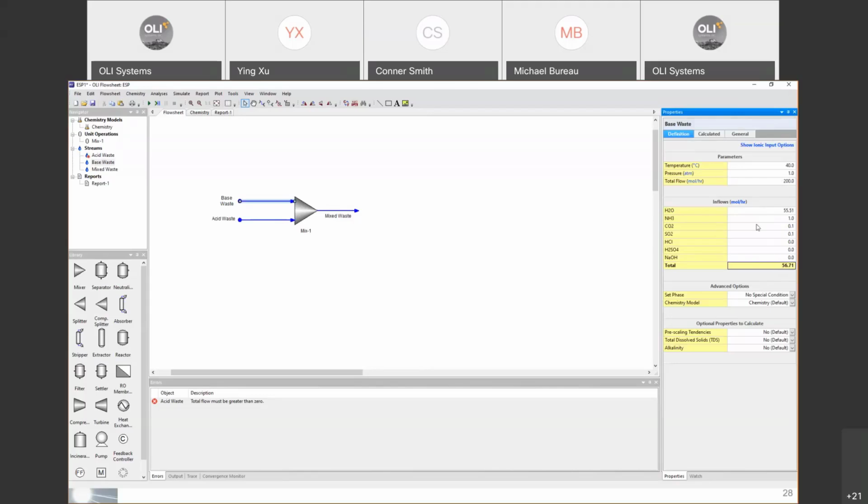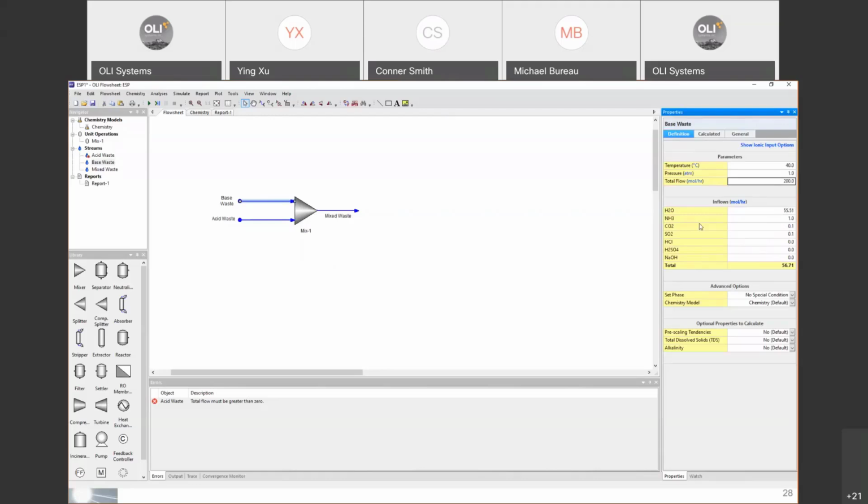And it will multiply this value of 55.51 by 3.5, the same for ammonia, the same for CO2, and the same for SO2. So the total flow is 200 moles per hour. It is a normalization that is taking place there, but the same ratio that you are putting here in your inflows stays the same ratio, okay?